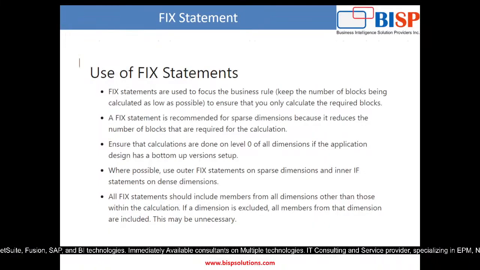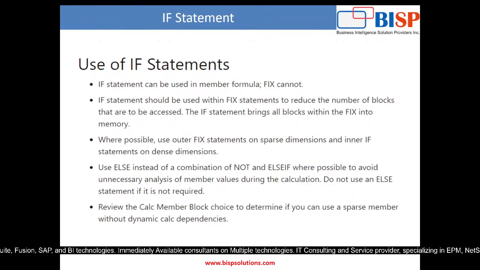Now we will understand how the if statement works in the business rule. These two are the basics of the business rule. So that is why we will be first understanding the fixed statement and the if statement. So an if statement can be used in the member formula, fixed cannot. Okay. An if statement should be used within a fixed statement to reduce the number of blocks that are to be assessed. The fixed statement brings all blocks within the fix into memory.